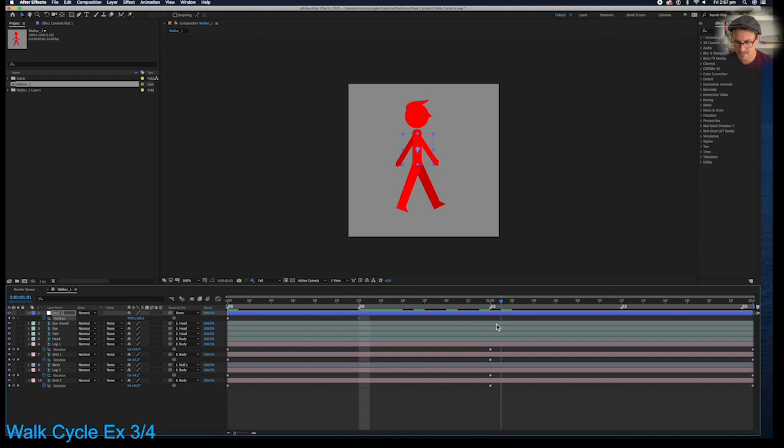Come down. I want the down contact to be exactly the same as the first one, so copy and paste the first one. I want pose 4 to be exactly the same up as pose 2, and then down again on pose 5. So just watch that. Should come up and down. It's very subtle what I have there, but I could push it a bit further.